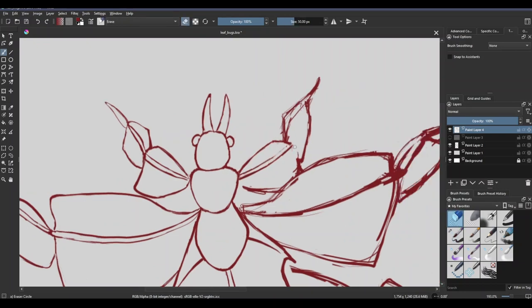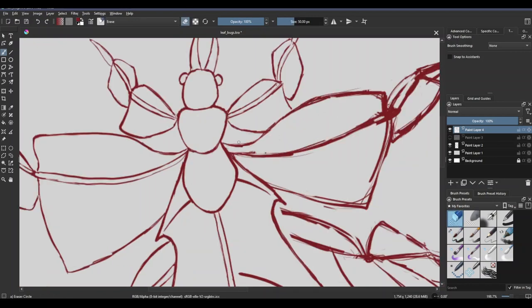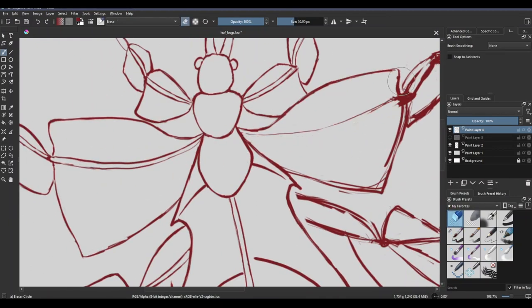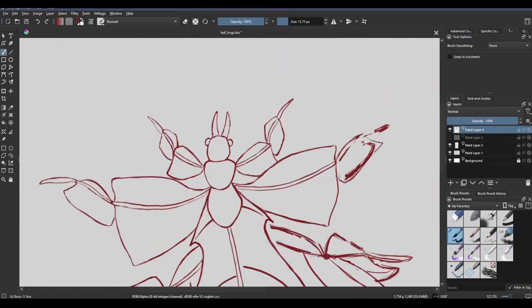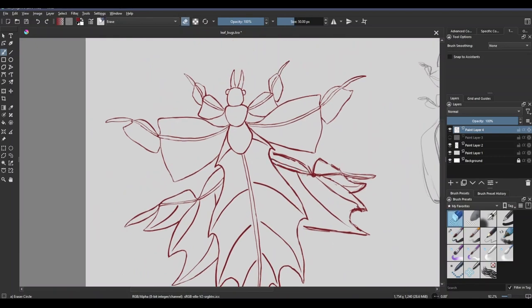With digital art, you've got your eraser tool and you can erase anything you want. Digital art is really just what speaks to me, because I can do stuff like this. When I'm sketching in my sketchbook, I've actually gravitated towards just using a pen to sketch with. That way I can't erase anything, so if I mess up, I just have to redraw the thing. I think that really helps cement whatever it is I'm trying to draw, because you have to draw it over and over again to get it right instead of obsessing over erasing lines and getting that one line perfect.